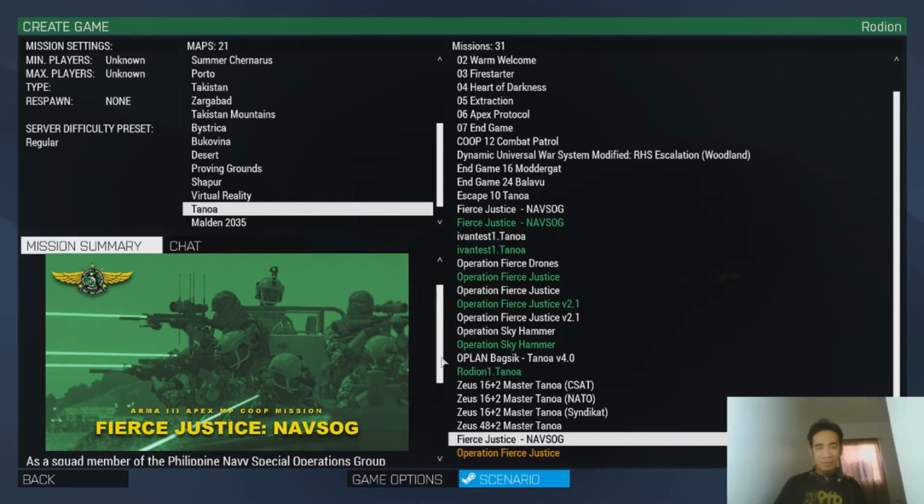But then later, sometime in September, I got a copy of the Apex add-on. So when Apex came out, I decided to port over my mission and make it into an Apex mission. It was a bit difficult because I had to transfer all of the waypoints, all of the triggers over to the new map. But eventually, it worked out pretty well because this mission is really supposed to be set in the Philippine Islands.